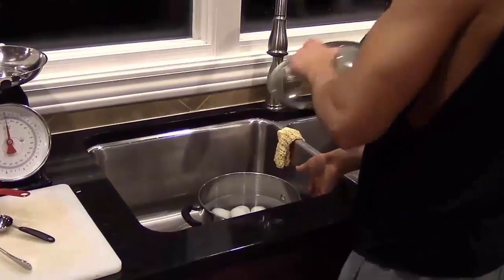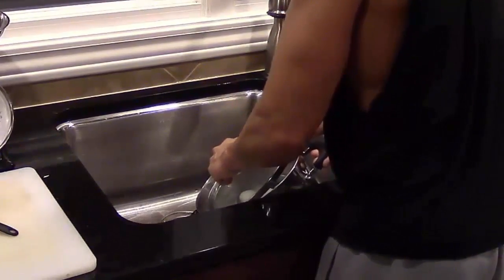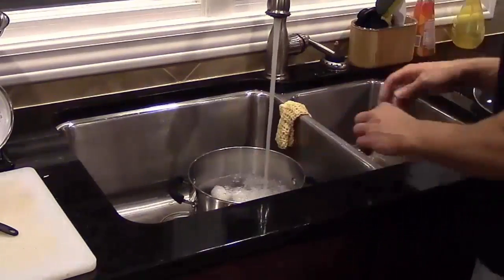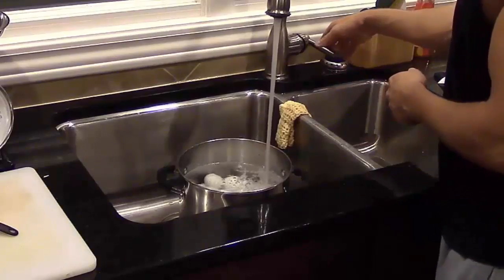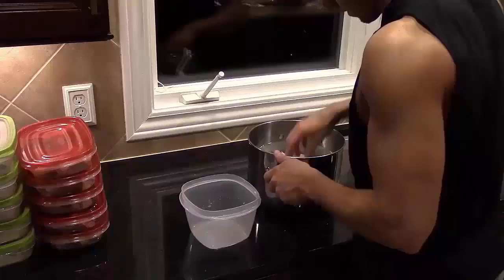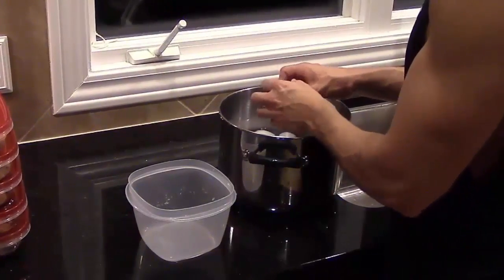Start by draining out as much of the hot water as you can. And then fill it with cold water. Add ice cubes and let it chill for about 10 minutes. Once all the ice has melted and the eggs are fully chilled, you can start cracking and peeling.